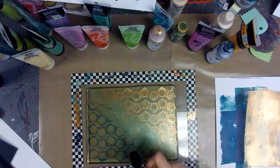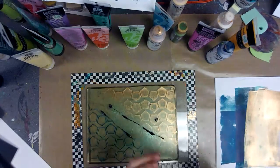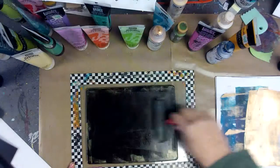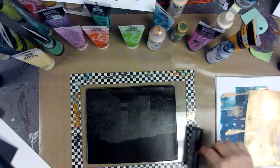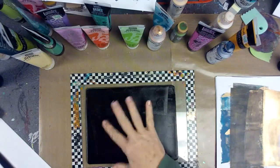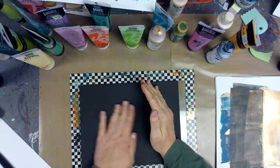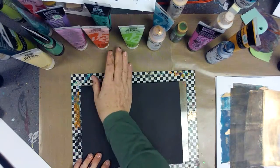Black and black coming up, Jean. You might have a new invention here that's going to make me go crazy. All right, let me get some of this off of here. Here we go. Yep, it was real thin. All right. I'm going to trust you. I bet I will. I usually love everything you suggest.